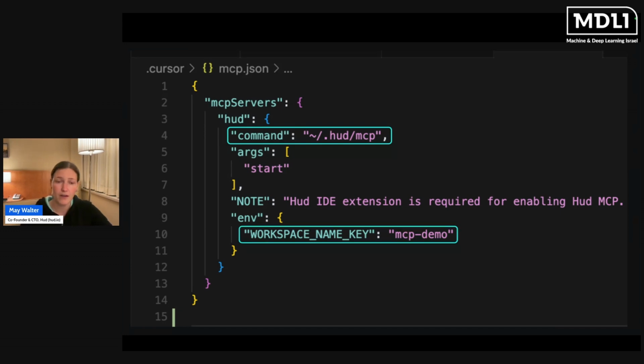And what you can see right here is we utilize the environment variables to actually pass along the workspace key so that it could match to the relevant application in production, as I described earlier, which we found to be very, very useful, especially if you're running multiple MCP servers, because every different workspace you opened or every different instance of Claude Desktop actually runs its own MCP server. And in this way, they can differentiate and gather their results according to the context that they were provided.